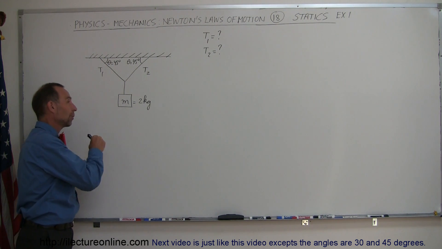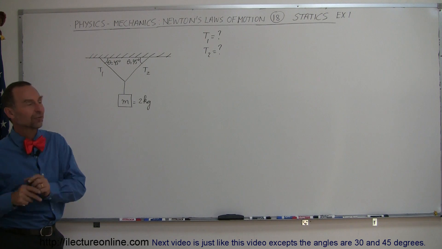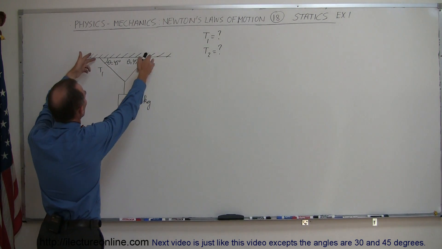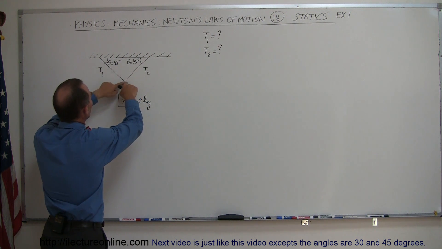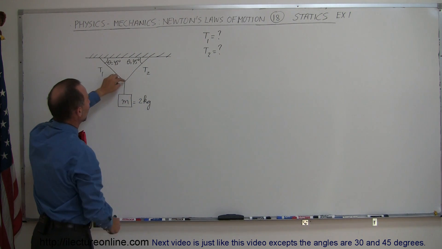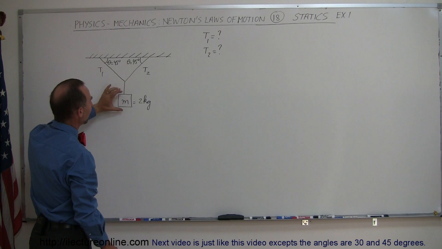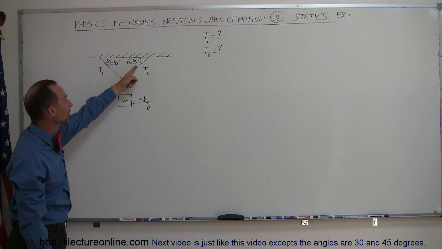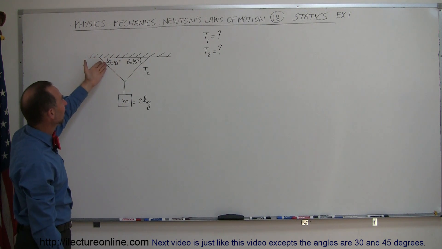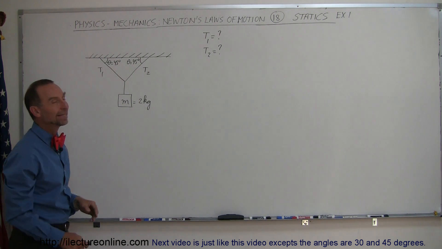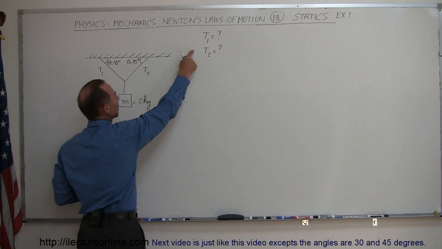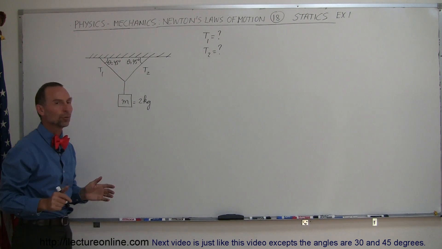then there should not be an acceleration, or vice versa. If there's no acceleration, then there's no net force. So here we have a static situation. We have a ceiling, two strings coming down from the ceiling, they're joined together, and from that joint there's another string coming down with a mass of two kilograms attached, such that the angle between the first and second string makes 45 degrees with the ceiling. Now you're supposed to find tension one and tension two.